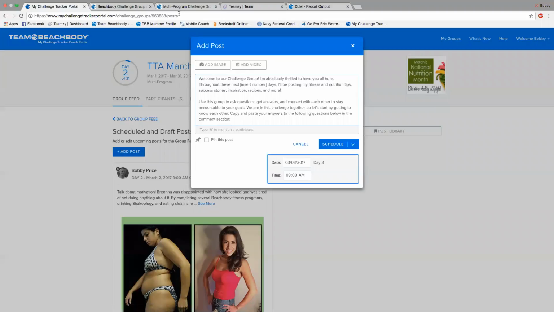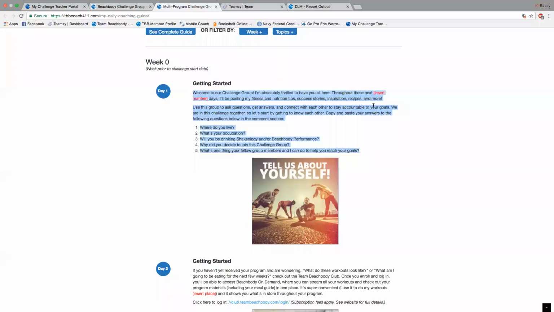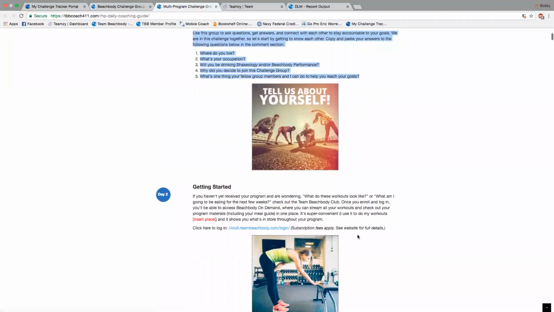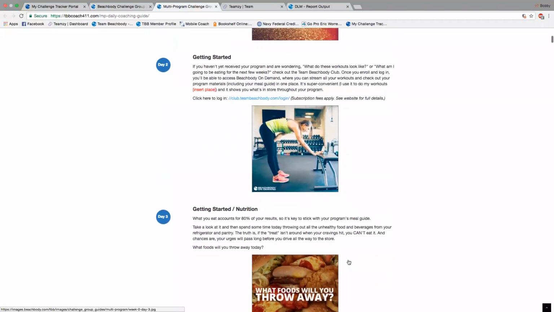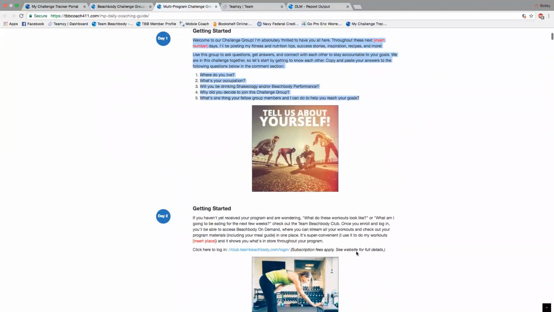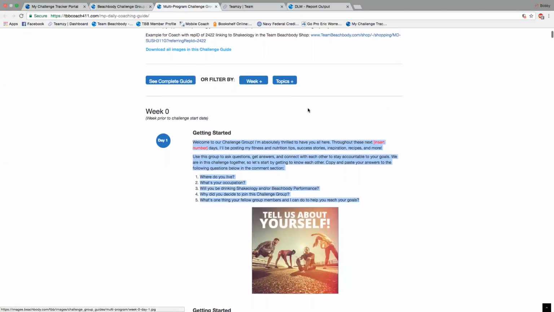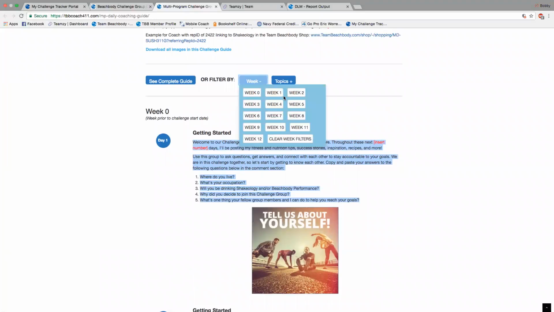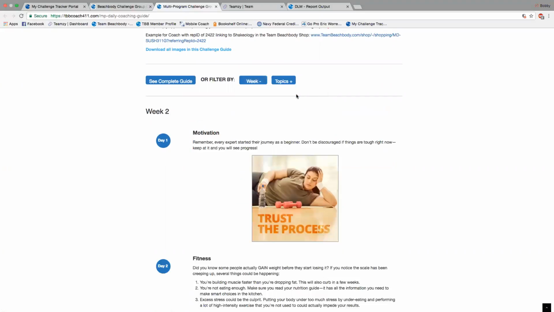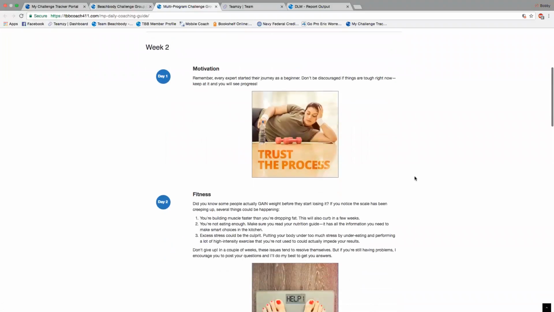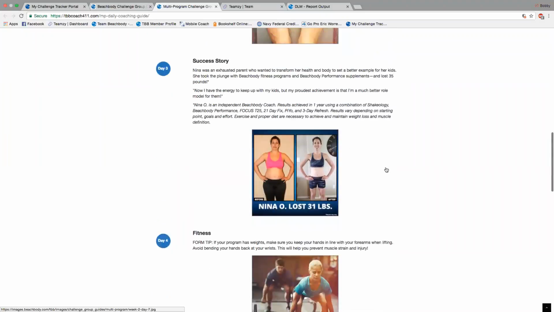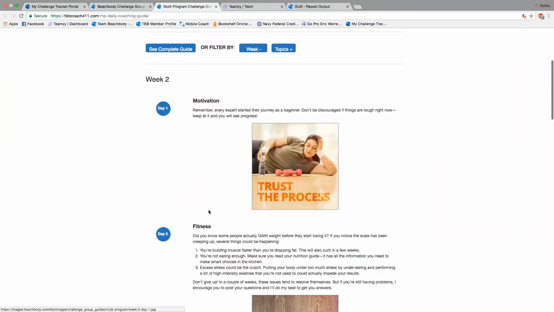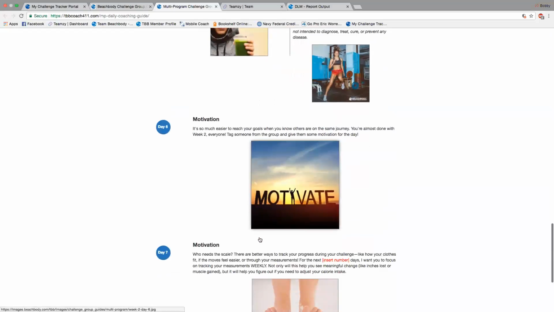What I do is I open a folder on my computer, and I just add all of these images. And the way that they add, they'll say week 1, day 2, all of that stuff. So it's pretty easy to figure out. And you can filter by week. Say for example, I ask you to do week 2. So you just go to week 2 and you start here. You save all the pictures, send them to a file. That way they're easily accessible. And then you copy and paste. And those are your baseline posts.